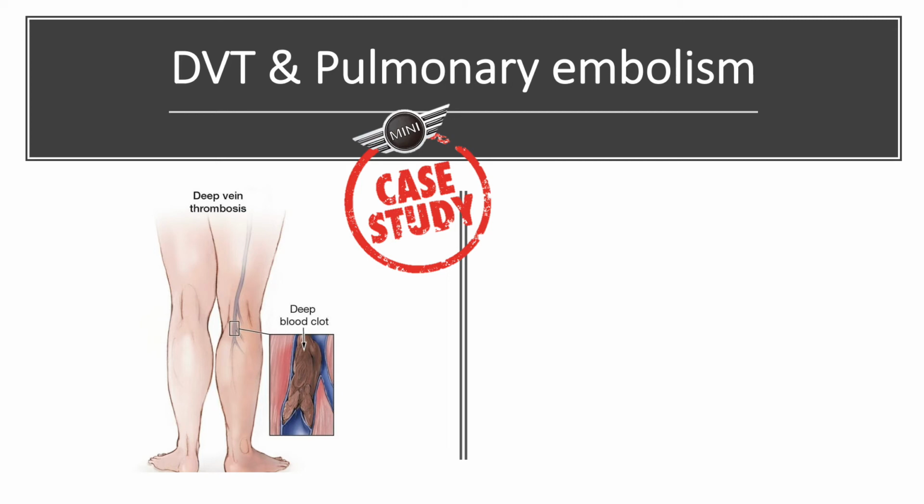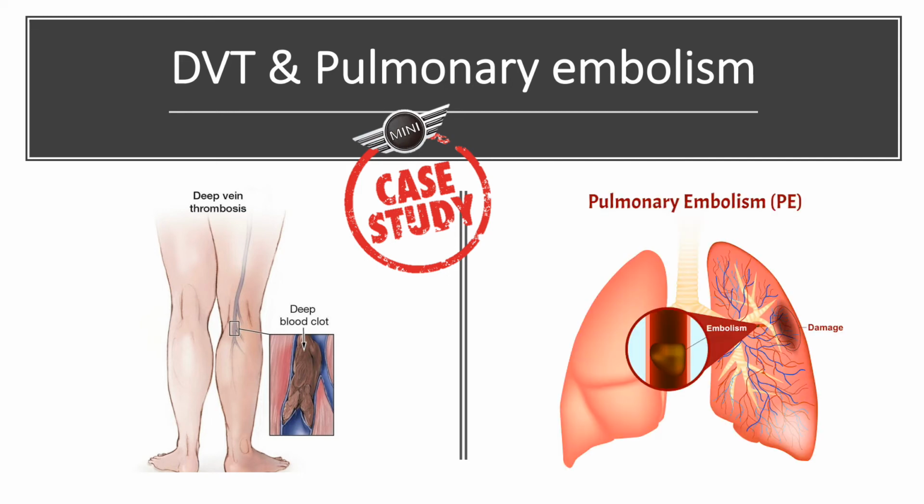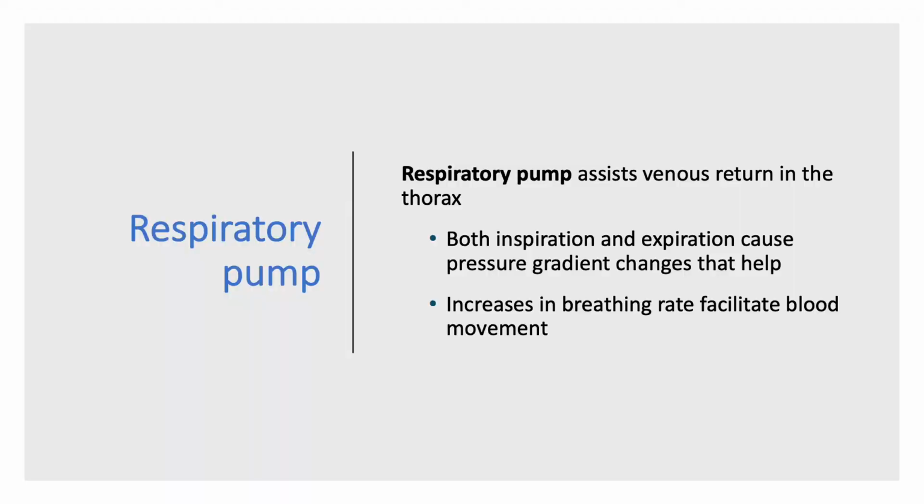Now the trouble with this is a deep vein thrombus, a DVT, it can break loose and cause a serious problem in the lung. And we call this a pulmonary embolism. And this is a condition in which one or more of the arteries in the lungs become blocked by a blood clot. And then we see tissue death if that area of the lung is not getting the supply of nutrients and oxygen it needs.